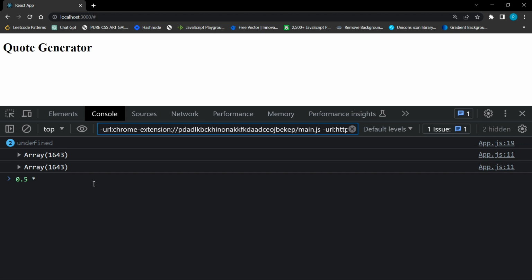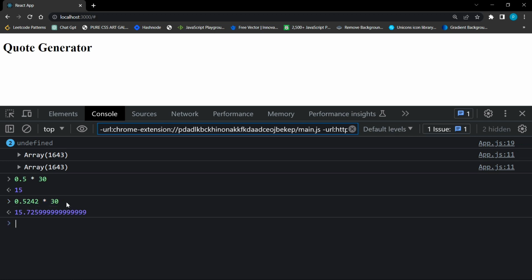Suppose it is 30. So we have 30 quotes. So it will give me 50. So suppose we get a number like this. We can also get a number like this, because Math.random is generating a random number. And when we multiply it with the quote length, say 30, we'll get a number like this.